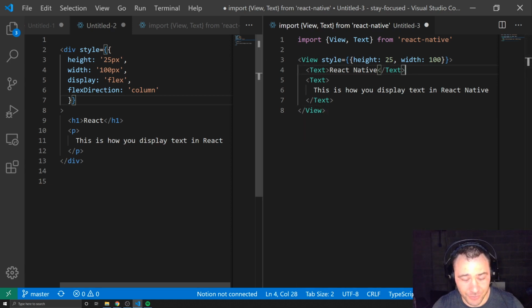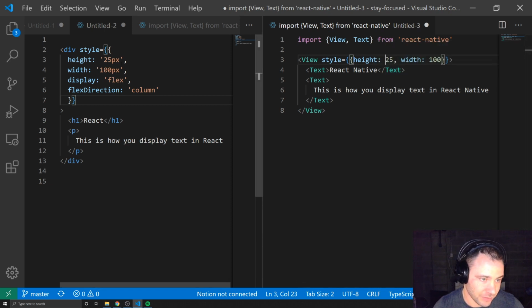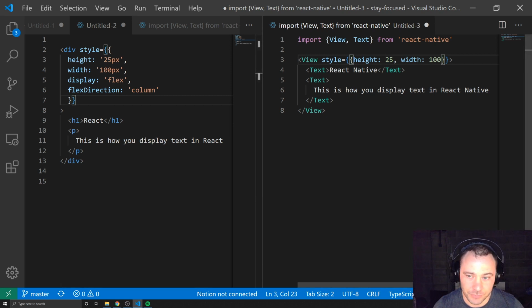Now, you probably also notice that there's a difference in our CSS written as a JavaScript object. So there are several differences. The first we'll look at is in our units. So both have a width and height, but over here we're displaying the width and height as string values, with pixels. Over here they're numbers, right? They're integer values, and they have no units. In React Native, we don't use units. So I decided to display pixels here, but this goes for anything like EM, REM, right? Any type of units you would normally use, you'd leave those off. So there are no units.